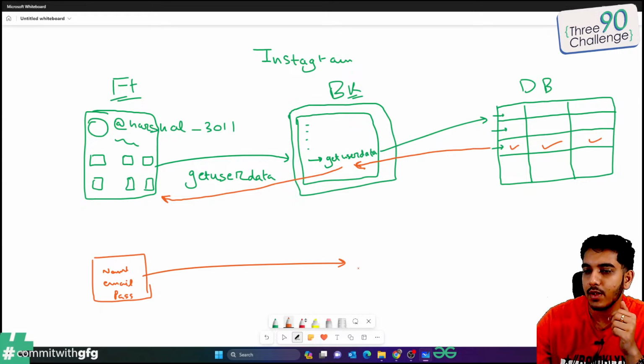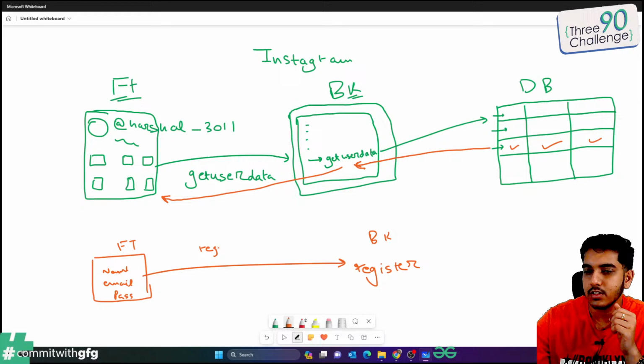Suppose in the backend we have a register API. So from front end to backend, we call an API.